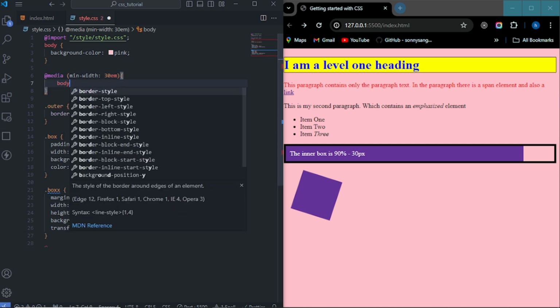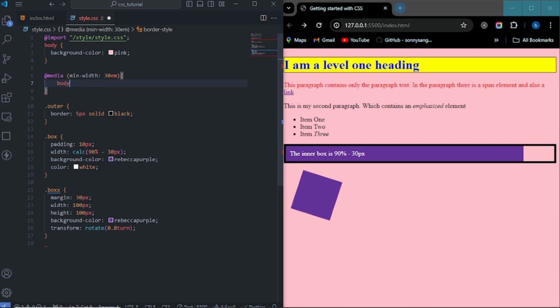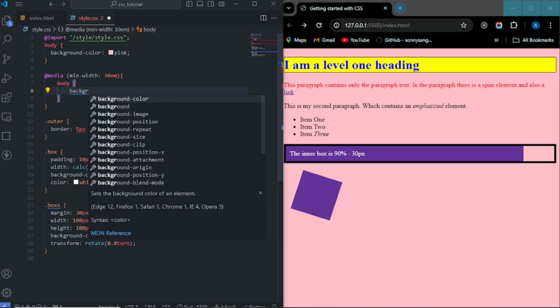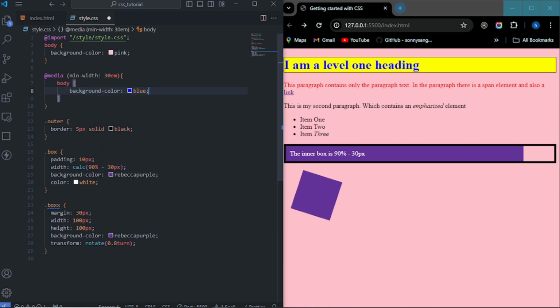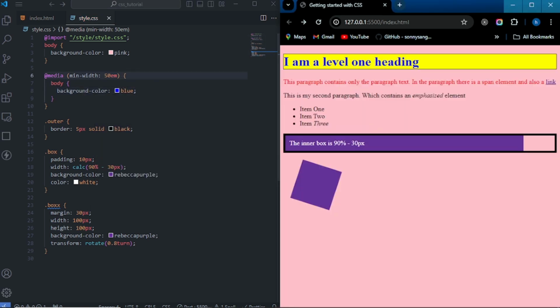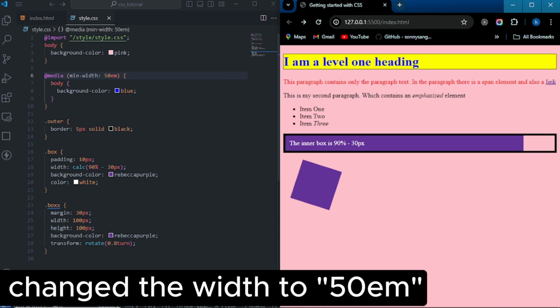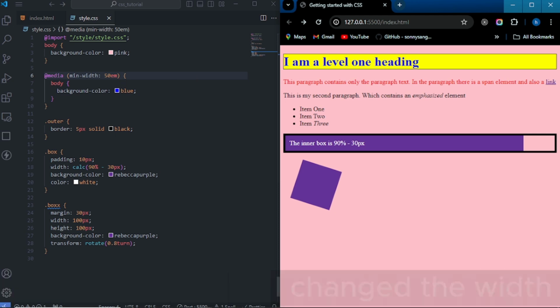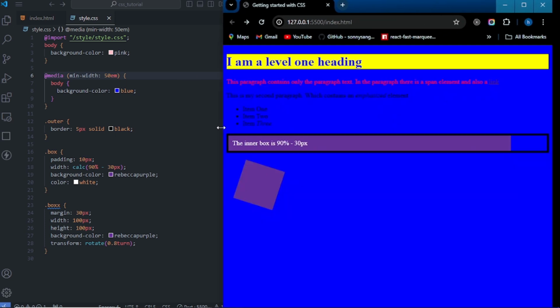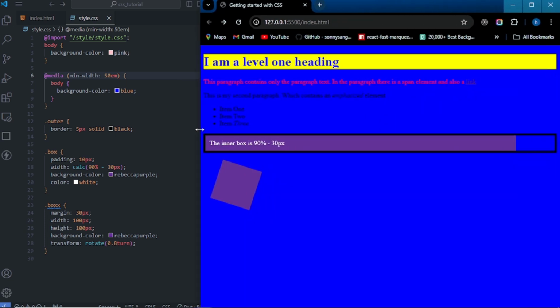Then once the width reaches 30 em, we change the background to blue. Reaches 50 em, we will change the background color to blue. As you can see now, we have a pink background color here. Or if I enlarge this, it's now at 50 em. The background color is now blue.